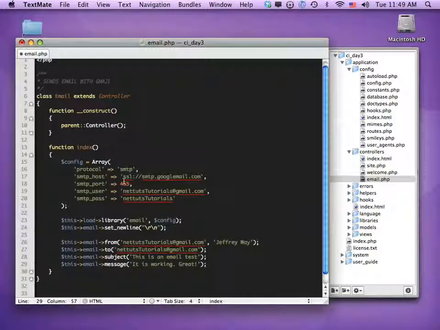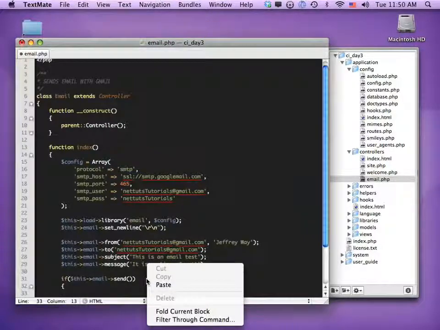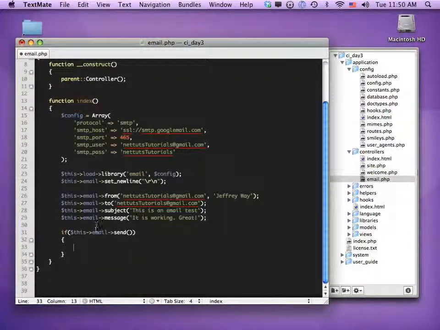Now I am going to show you how to attach files as well, but I'm going to come back to that because let's just make sure this is working. So we're going to do an if statement, and we're going to say if this email send. We have to call the send method in order to get this working. So if you type in all of this information up here and it's not working, check to make sure, did you actually call the send method? When that is called, it's either going to return 1 for true, 1 for successful, or 0 for false. So we're just basically saying if 1 or if true.